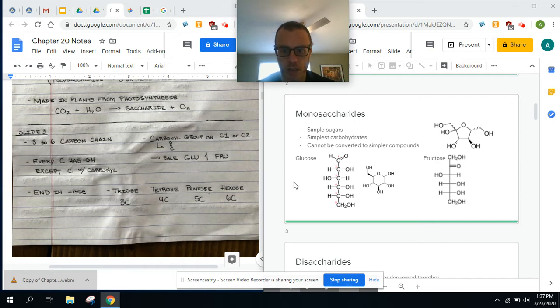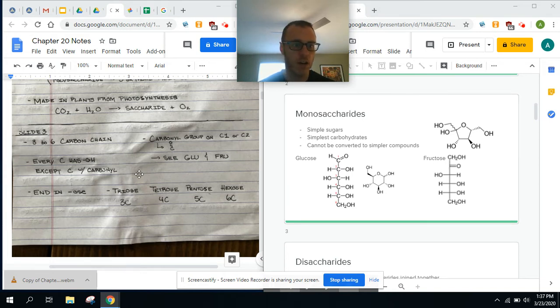We have glucose here. It's a six-membered carbon chain. If you blow up the slides, you'll see that there's 1, 2, 3, 4, 5, 6. This is what it looks like when it's in a ring structure, and that's what we're going to be talking about soon, and I'm going to go through it real slowly, but it can be a little bit confusing. Fructose, there's still 6 carbons here. However, it's a 5-membered ring instead of a 6-membered ring. And the big reason for that is you can see glucose is an aldehyde, whereas fructose is a ketone.